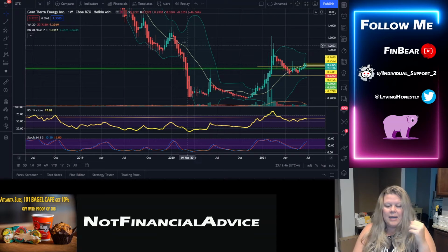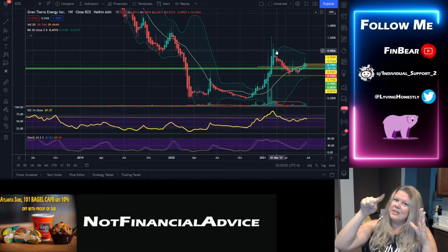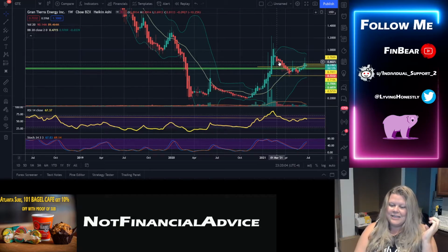As you see, I have some short-term support and resistance lines already drawn out that we've been using week over week. What I do see here, which is awesome, is we have this W still forming on the weekly chart. That is a good solid W happening there. So we have a double bottom. It's come back up. Typically when you have a W, if you do cursive, you got that little tail going on. Here is our little tail.